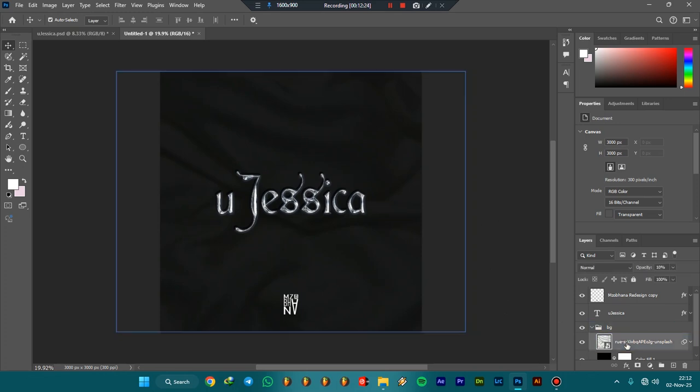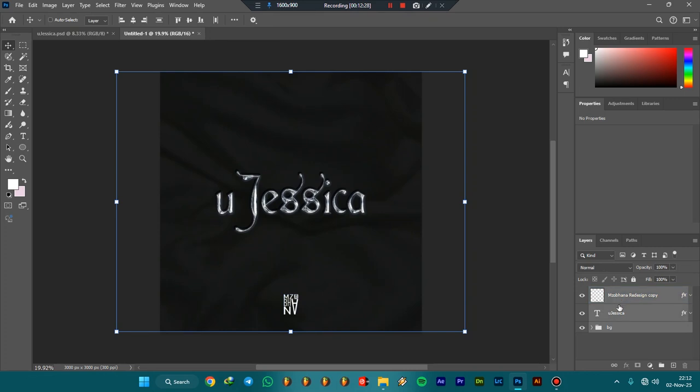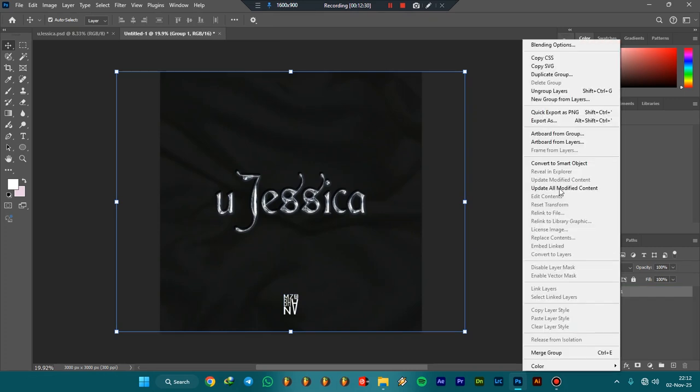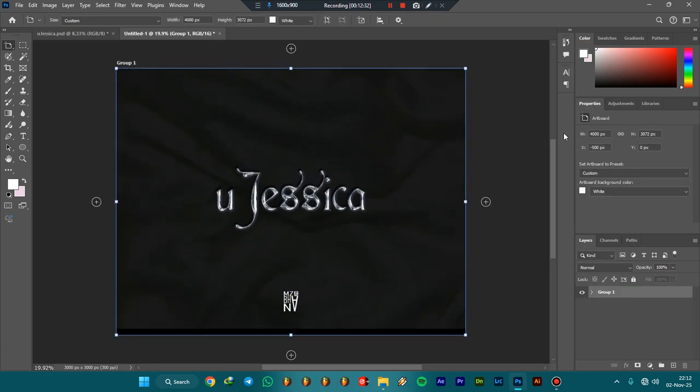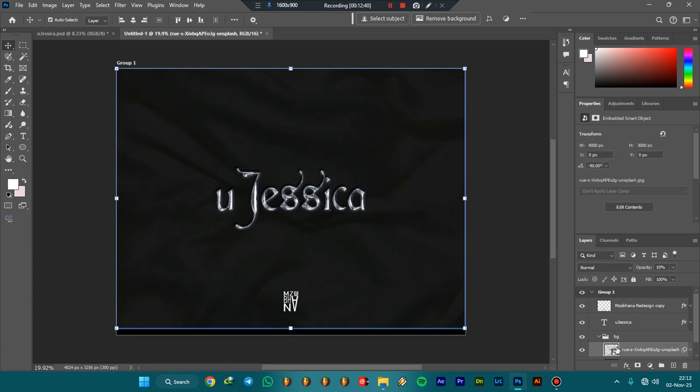So when you do it that way that I was explaining, Control G, artboard from group, it will definitely do this and change the size, right? Because of this background, simply because of this background. So I have three options.